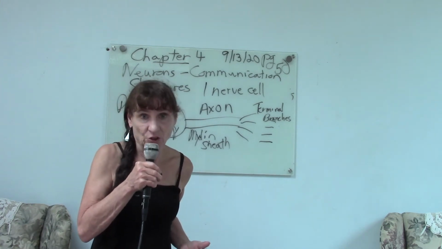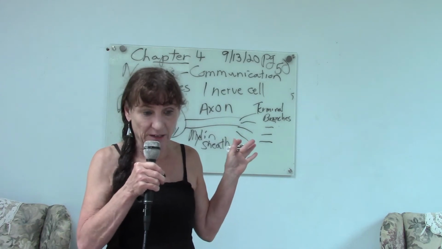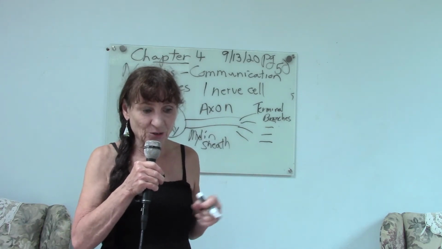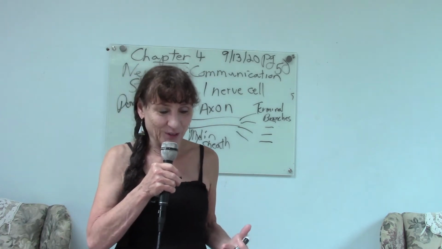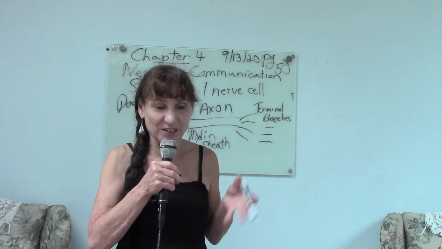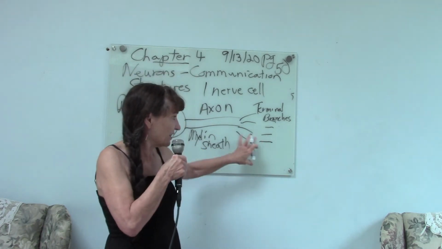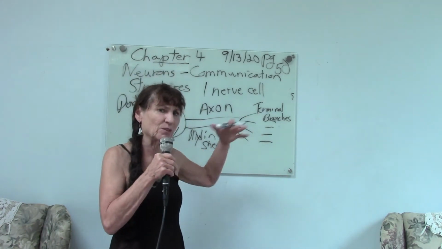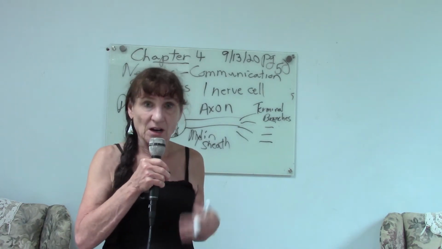We know that's not true now. And that's because of two individuals, and I'm just going to mention it, I'm not going to write it on the board. The two individuals were, I'm probably going to brutalize his name, Santiago Ramon y Cajal. He was Spanish, and he's the one that recognized that these two don't actually touch, and it was measuring speeds. The other one was Sir Charles Sherrington, a Brit.